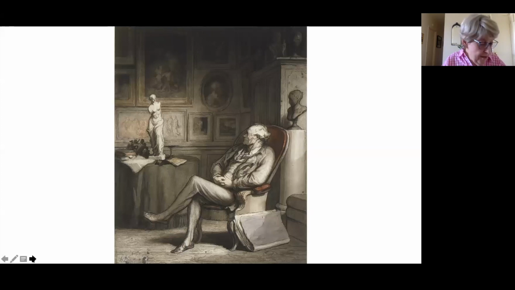Well, we're about to move to another type that you know. That's the Venus de Milo. This is a Daumier print, pretty marvelous, where he's looking at her with great interest and she's looking at him equally. It's the art connoisseur. He has a portfolio of prints and all these paintings around him. So we get on to her.